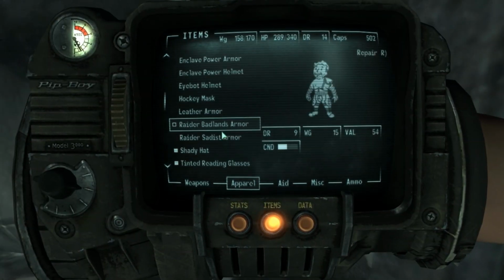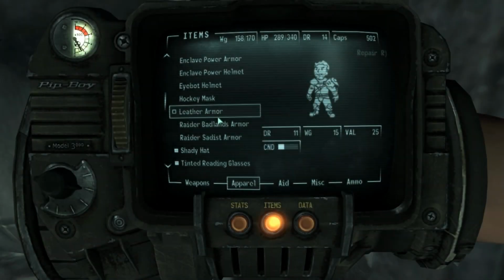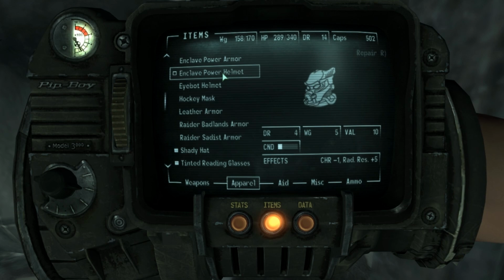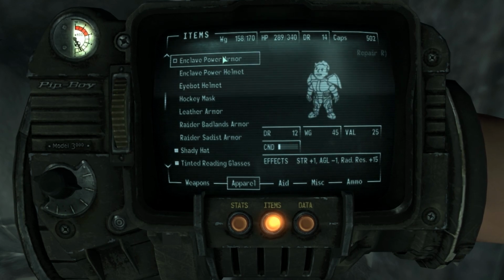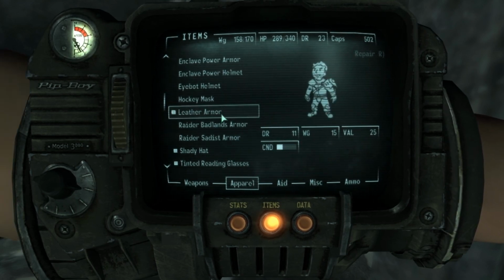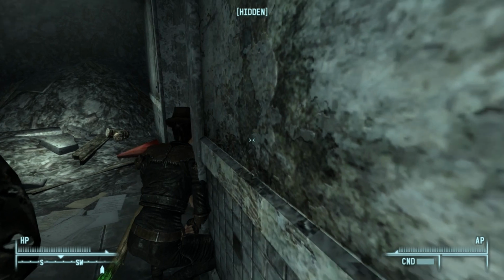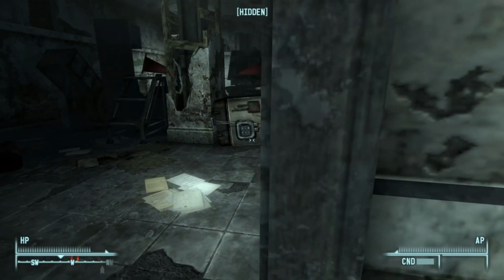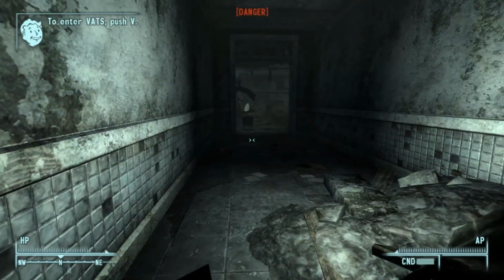And I forgot to switch back to the leather armor. In fact, we have power armor training now. How good is the Enclave power armor? In that condition, only 1 point better than the leather. And it'd wreck our sneak chances, so we'll stick with the leather. Well, so much for sneaking.